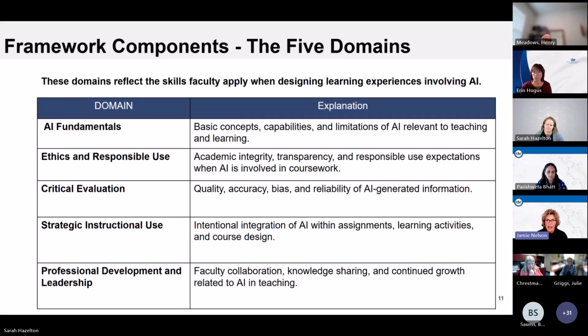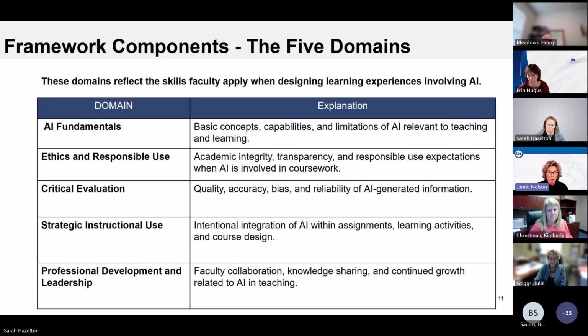If you look at UNESCO and EDUCAUSE frameworks, which is also informing our frameworks, they are very much in the place of theory and concepts. And we wanted to make sure that we took that information and it informed our work, but we want to give you ways that you can focus on to implement AI in your course. So when you look at the framework, it's going to give you many ideas of how AI can show up in your coursework. Each of our frameworks has a set of domains.